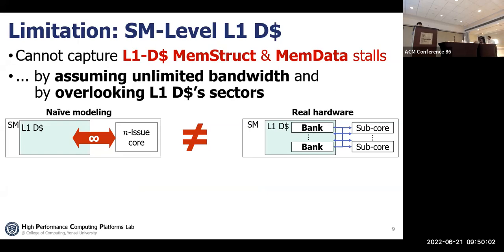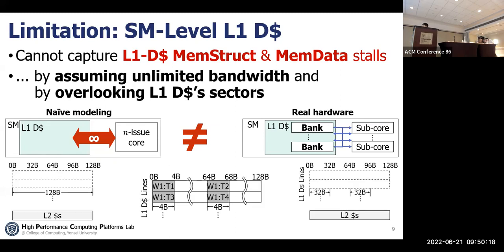Third, the L1 data cache is now sectored, which splits each cache line into multiple sectors sharing the same tag. It can alter the memory data stalls significantly by accessing the L2 cache and DRAM at sector granularity. Let's see an example where 4 threads in the warp access 4-byte memory with a 60-byte stride. Assuming the cache is cold, a non-sectored cache fetches 2 whole cache lines from the L2 cache. In contrast, a sectored cache fetches only the necessary sectors, reducing the memory traffic to half in this case.